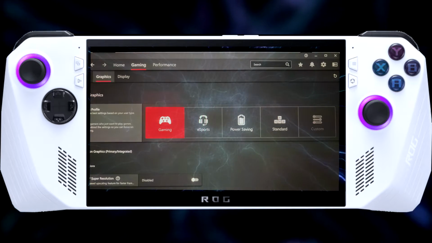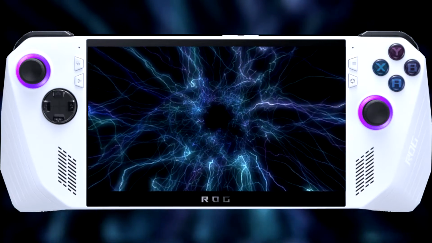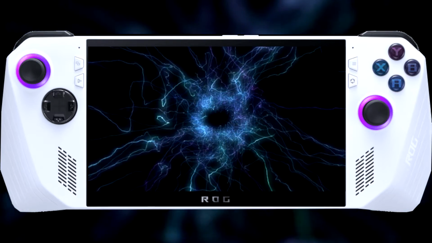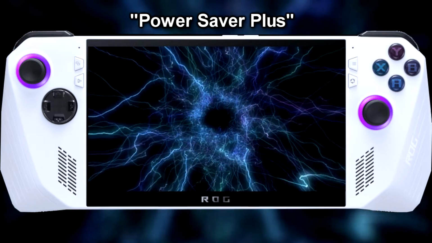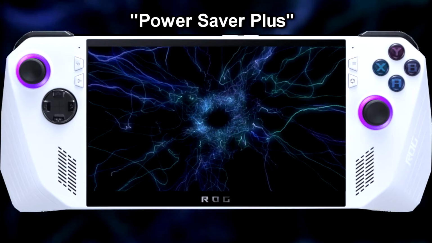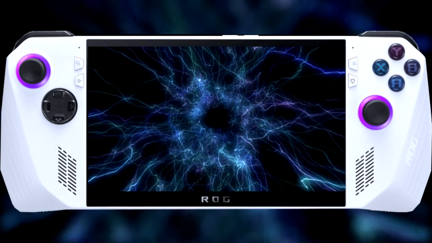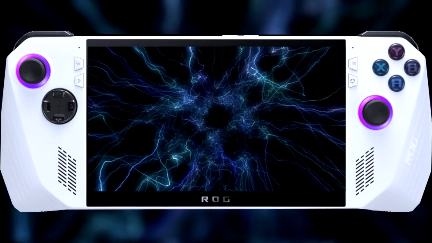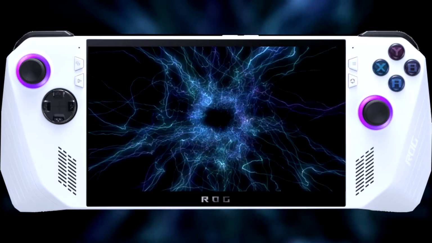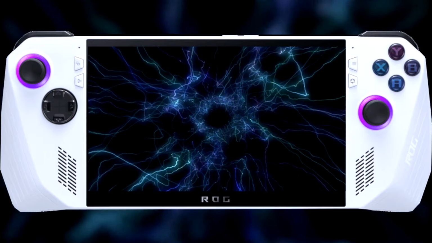Also in this video, I'm going to show you how to adjust your TDP manually on your ROG Ally. The first profile I'm going to show you, I nicknamed Power Saver Plus. This profile focuses on performance and battery. Unlike silent mode, you're going to get a lot more FPS for relatively, if not identical, battery life. To make the Power Saver Plus profile, press the Armory Crate button, go into your settings, operating mode, and select manual.